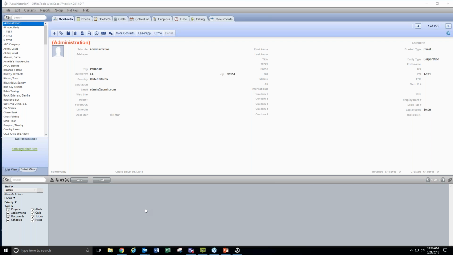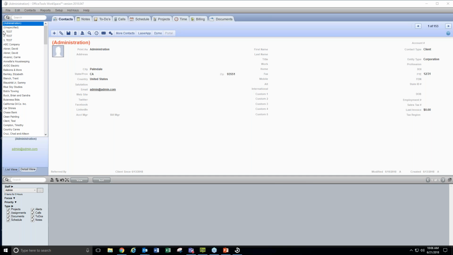Of course, your clients will be loaded. So where do we begin? Well, Office Tools is broken up into three main parts. Understanding what these three main parts are and where to find them, how to manage them, it's everything. So, part one, let's begin there.